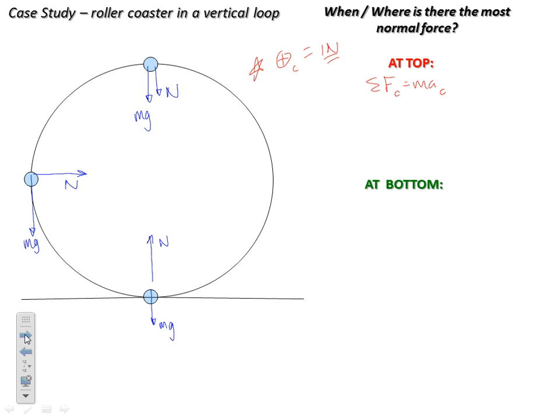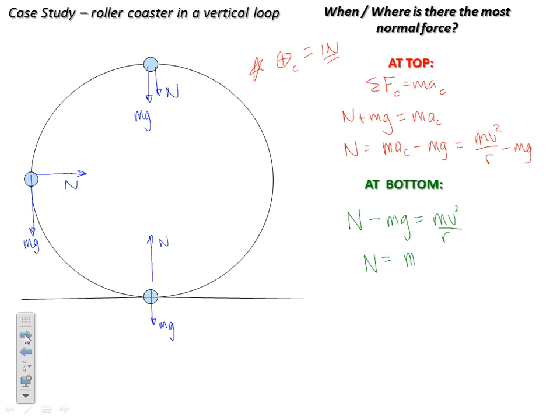So if we look at the top of that path, you'll notice that both of those forces point towards the center. So what we can write is m a_c equals N plus mg, or we might typically write this as mv squared over R equals N plus mg. Now at the bottom, N still points in, but now mg points outward. So we subtract. That's m a_c, and at the bottom, you notice mv squared over R equals N minus mg.